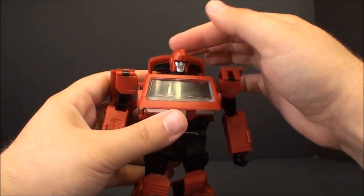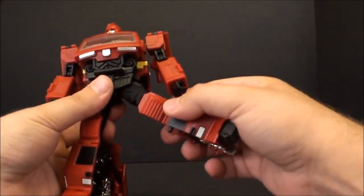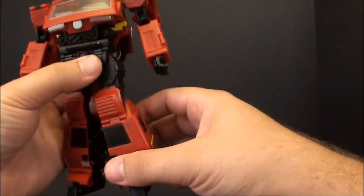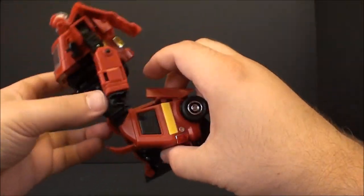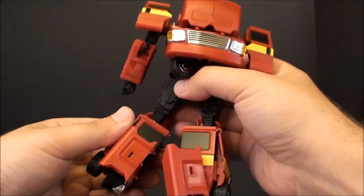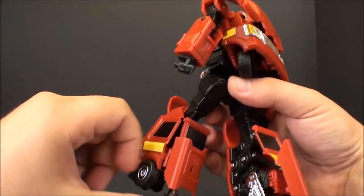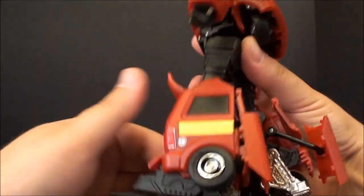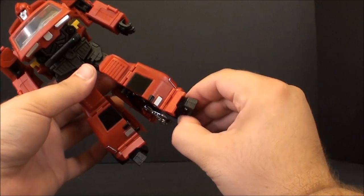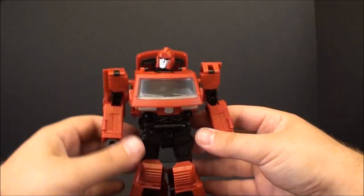Head is on a ball joint. Very nice. You do have a waist. The legs are on ball joints, so they're not going to snap like Ultra Magnus did on me. You've got a knee, an elbow, who taught me anatomy. You've got a knee, and it works to an extent. It does get in the way with this back panel, but you can kind of move that. The foot piece is on a ball joint, so you can rotate it around as you see fit. He can stand fairly straight.